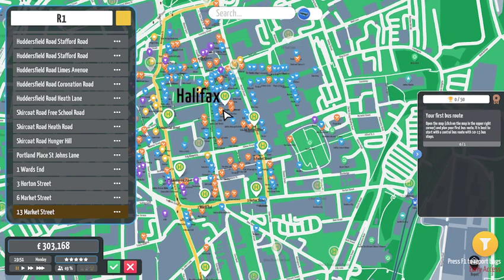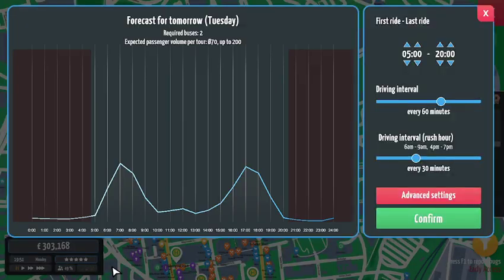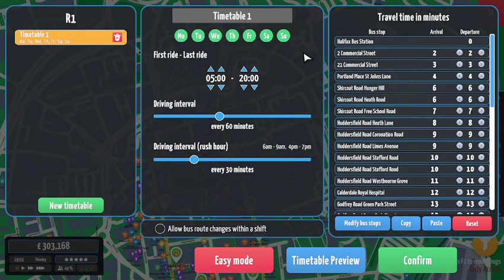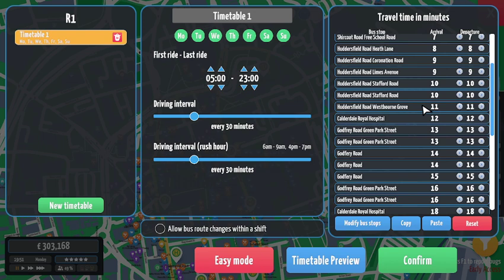Just means this bit we're going to have to shut a whole load of buses. Then back into Halifax bus station. That's going to be every 30 minutes. It can start at 5 in the morning. Boom.